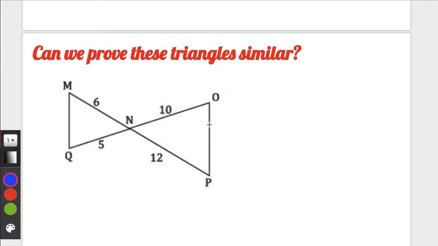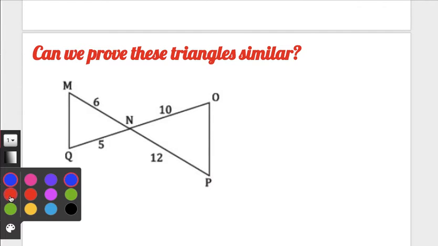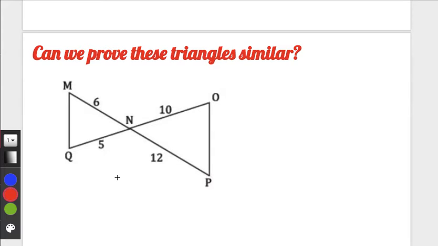We do have two triangles on the two sides. If we pay close attention here, I'm going to use the same color to match the corresponding sides. It's more like I rotate the left triangle to the other one. If you rotate the left one to the right one, then shrink and enlarge it, it will come to the second side. And also if we pay attention to the sides, 6 to 12, and then 5 to 10. It seems that everything just doubles.